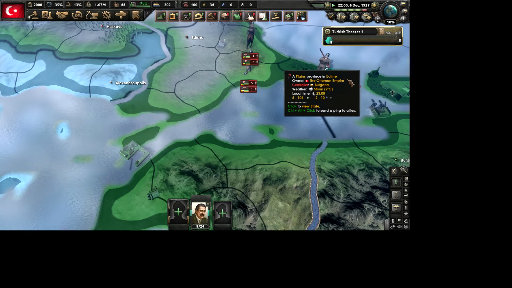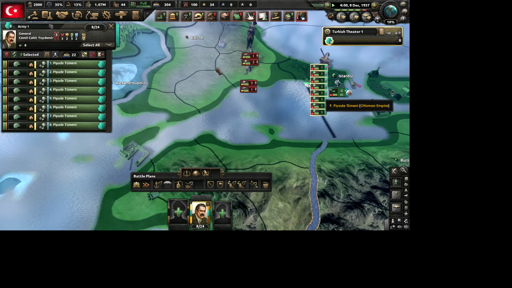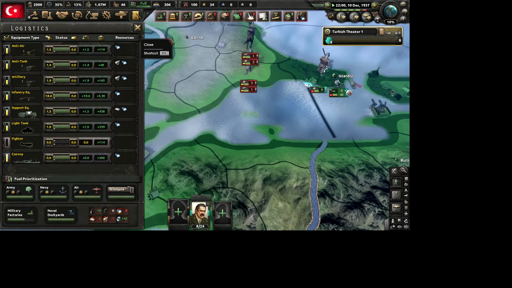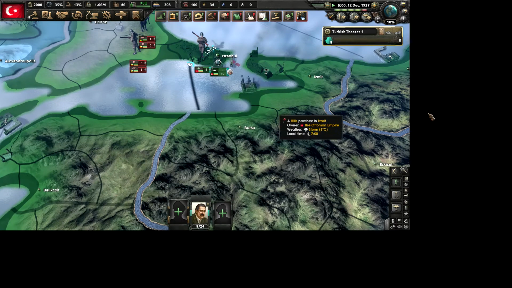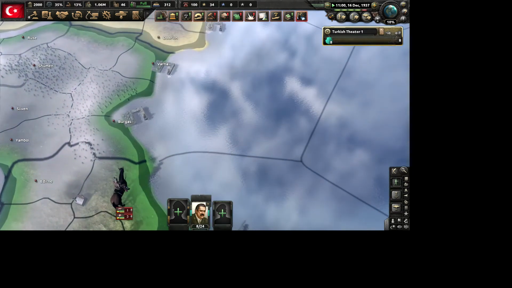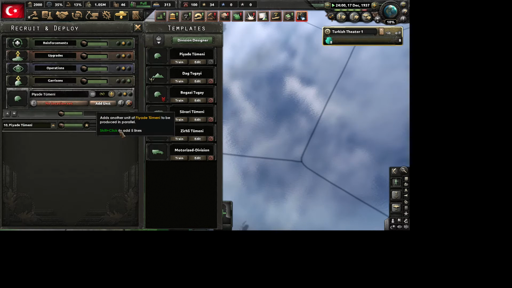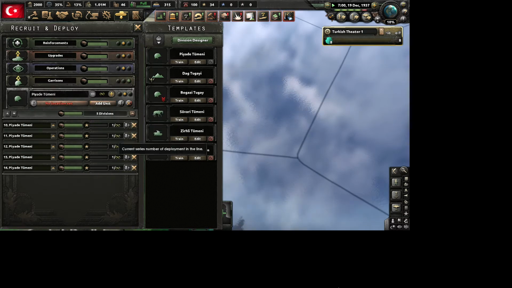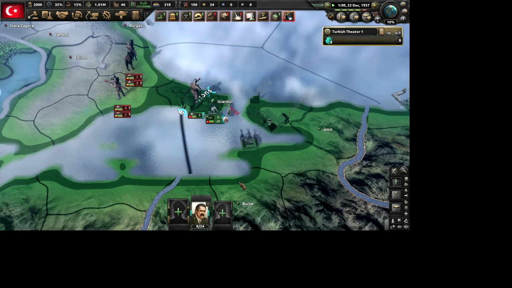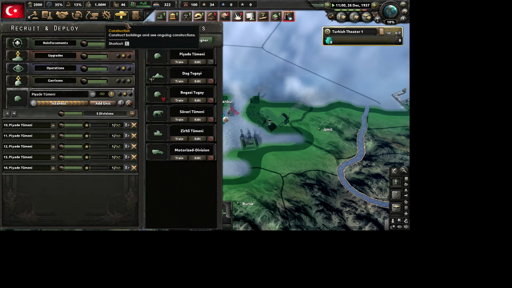Should we try a push? Where's our division strength? They're fully equipped. How about we wait for more divisions? Let's build 5 more and plop them down here. So hopefully we have 8 divisions in stable with a level 10 fort. Yeah, we can do this.